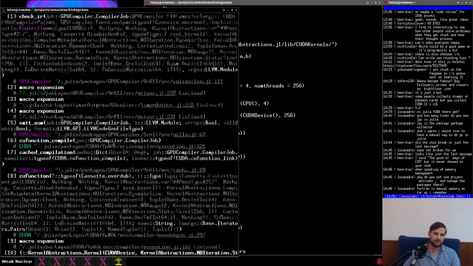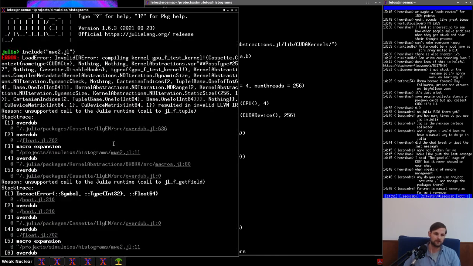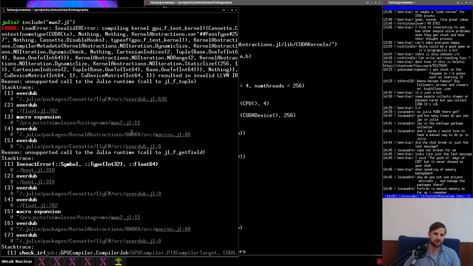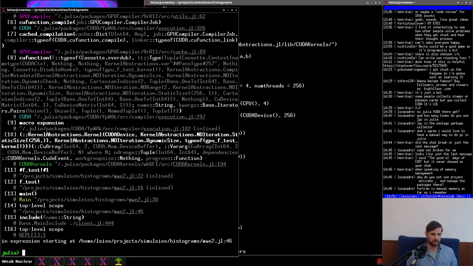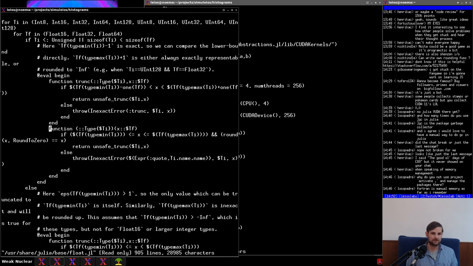Okay, so let me scroll up. This guy is inexact error type int32, float64. All right, let me edit some things as well, just to see what we got here. See if the command for int32 has changed or something. Okay, so we're gonna do edit int32 1.0. What, 11.0 is also fine. And this is gonna give us this guy.